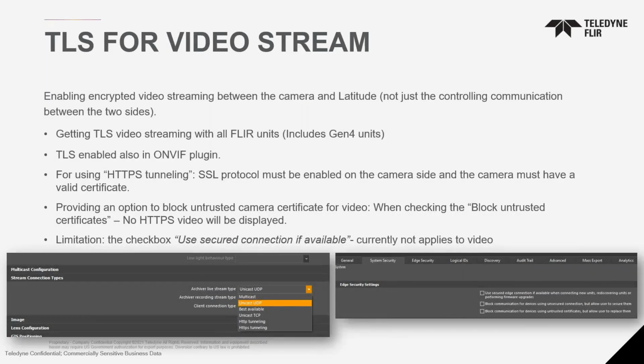Now, before we open it up to live questions, let's take a look at the last new cybersecurity feature that we've added in this 9.2.3 release. Transport Layer Security, or TLS, for video streams, right? Without getting too technical, TLS certificates provide an additional layer of security by only trusting other components in the system if they also have TLS certificates installed. Prior to this release, only the communications between devices were encrypted, and now the video itself is also encrypted as it moves between devices.